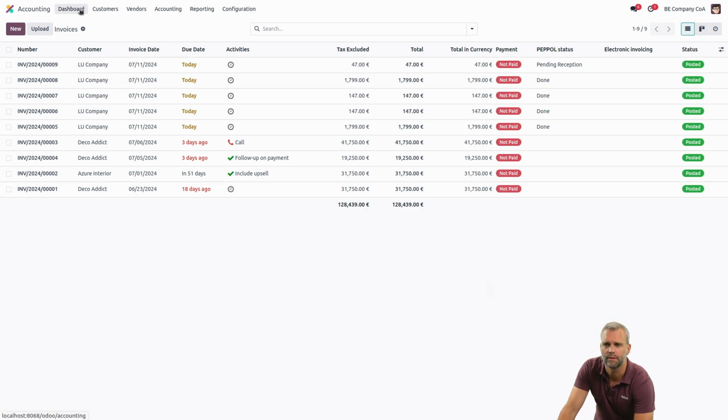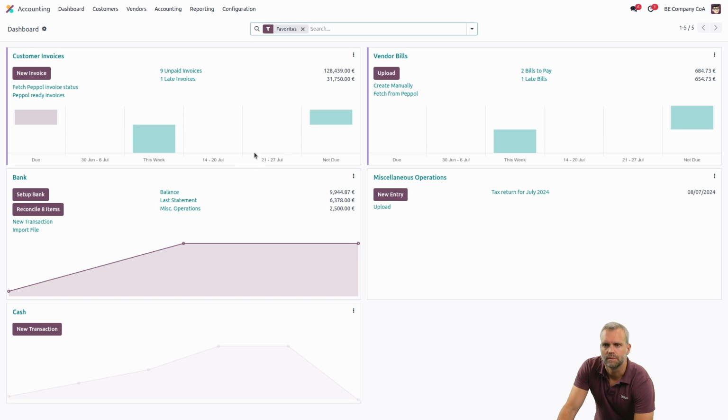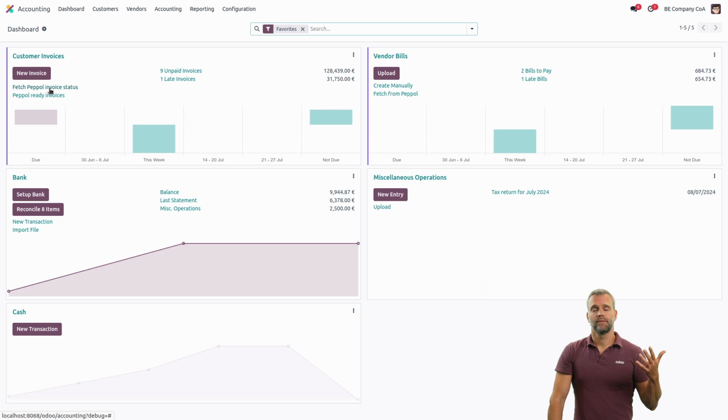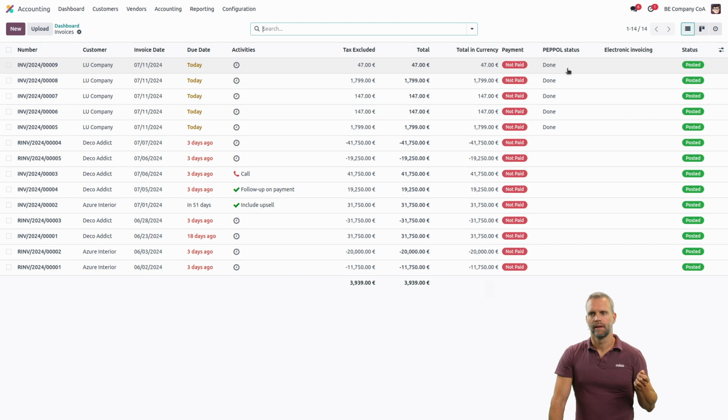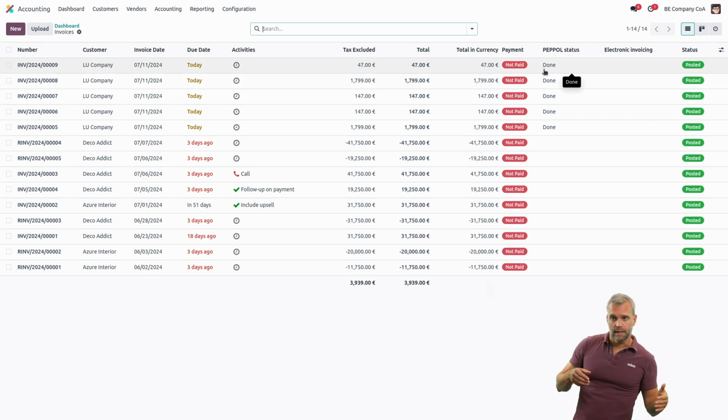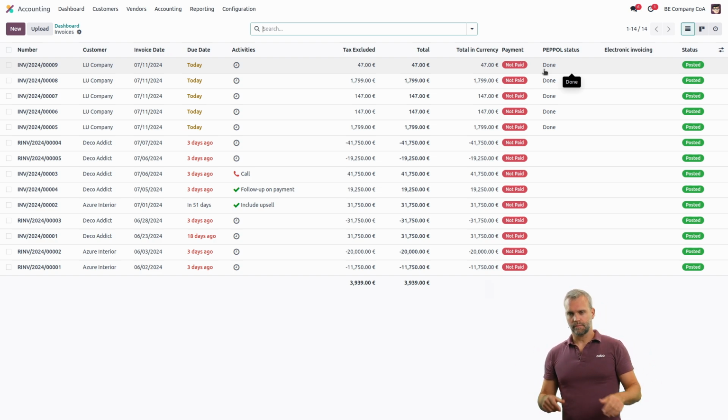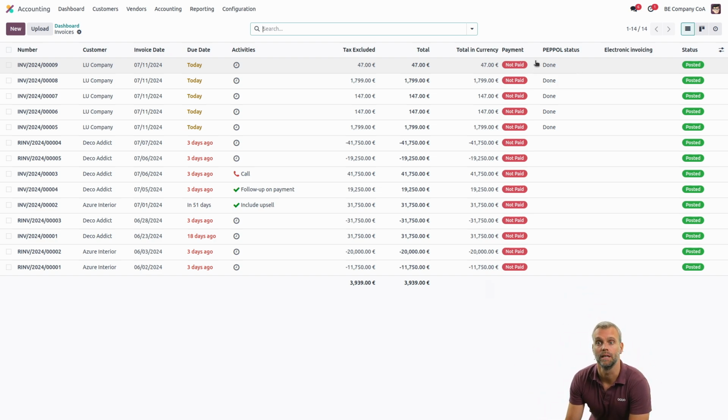Okay, but that's also because I'm in a test environment, let's say, and it's going to run automatically. The status of the invoices is going to be checked automatically every few hours. But if I want to go a little bit faster, I can use this option on my journal to fetch the information manually. So if I click here and I enter my list again, you will see now that it's done. Okay, because the point obviously is that these invoices are sent and received immediately. So it's done. My client has received my invoice.